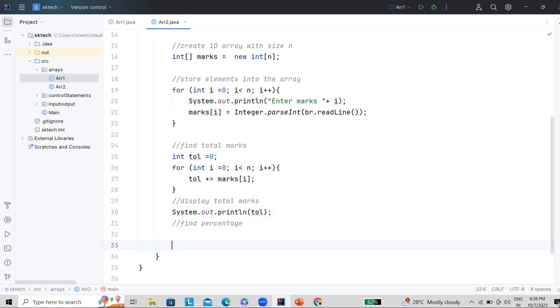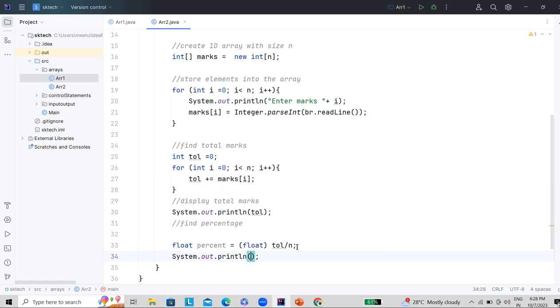Next task we are going to perform is to find the percentage. How can we do the percentage? Simply, you know percentage is going to be stored in some decimal format, so let's use another type of variable, let's say float percent equal to total, then we have to divide by the number of marks, and then we simply convert it to float. So this is something where we are doing typecasting to the float type. We will discuss more about typecasting in an upcoming video. So this is the simple formula to get the percentage, and then let's print it.